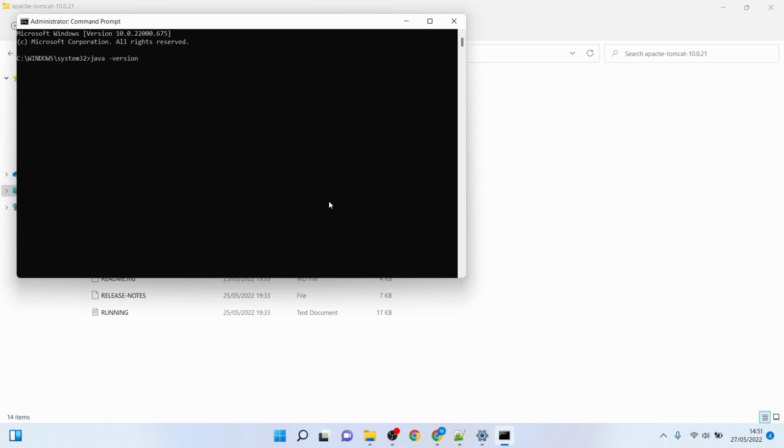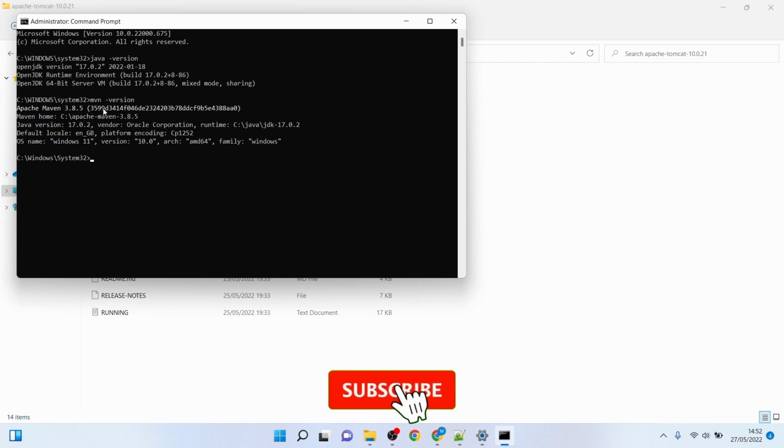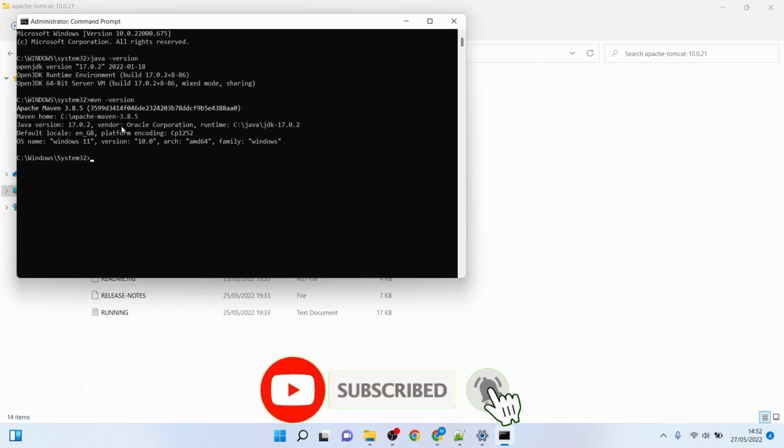Now if I type java -version, you can see that I'm typing it from outside the JDK bin folder. I'm still able to see the output from the command prompt. Similarly, I should also see the output for Maven. Yes, we can also see the output for Maven. So now we have completed the setup.